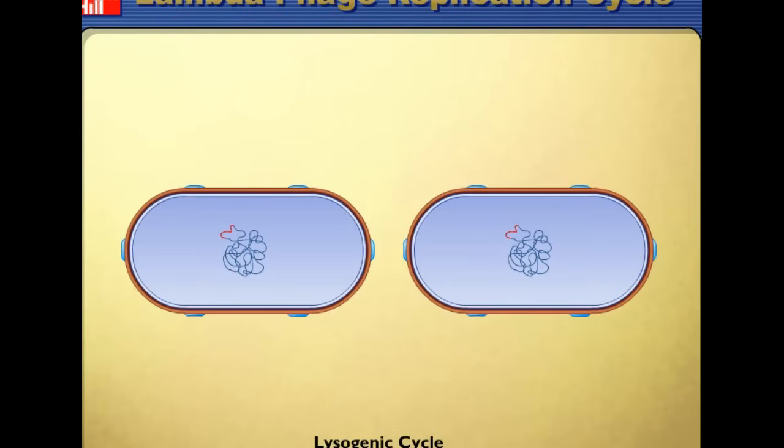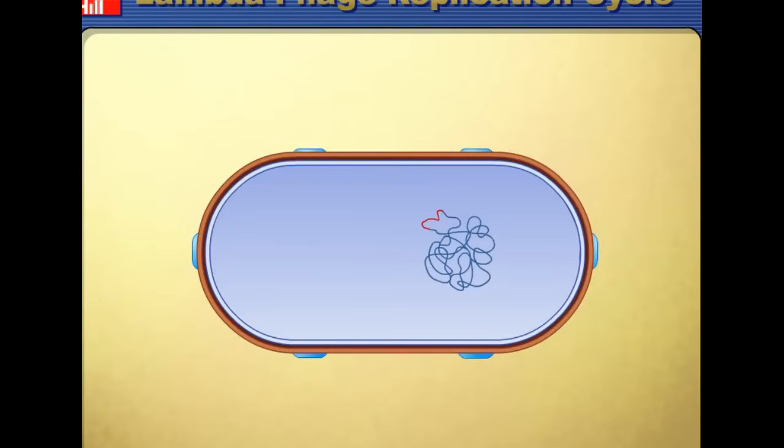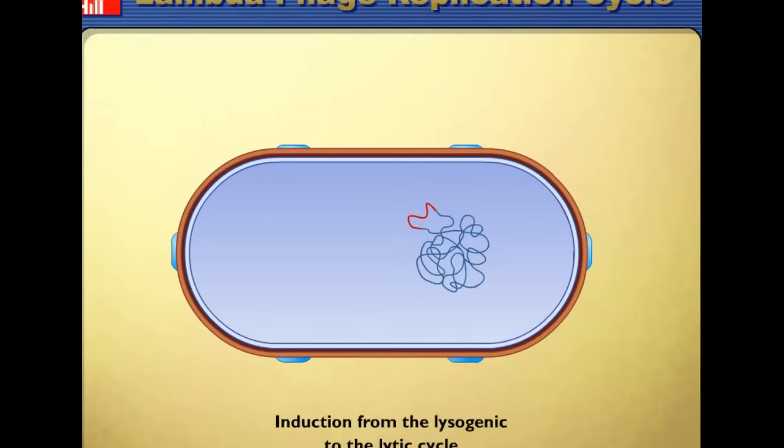So now you have potentially millions, if not hundreds of millions of bacteria that all have this little piece of viral DNA. So at some point, when this host cell becomes either stressed or exposed to ultraviolet light or some kind of chemicals, a system called phage induction happens. Basically what happens, you'll see here that that little piece of viral DNA pops out, and now basically the cell goes through the lytic cycle.